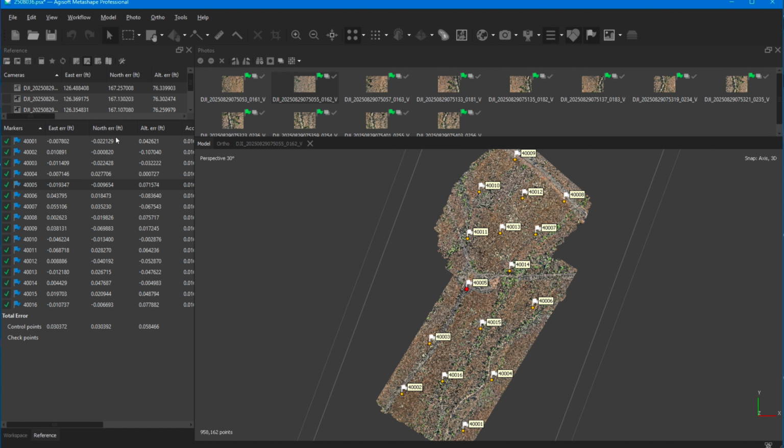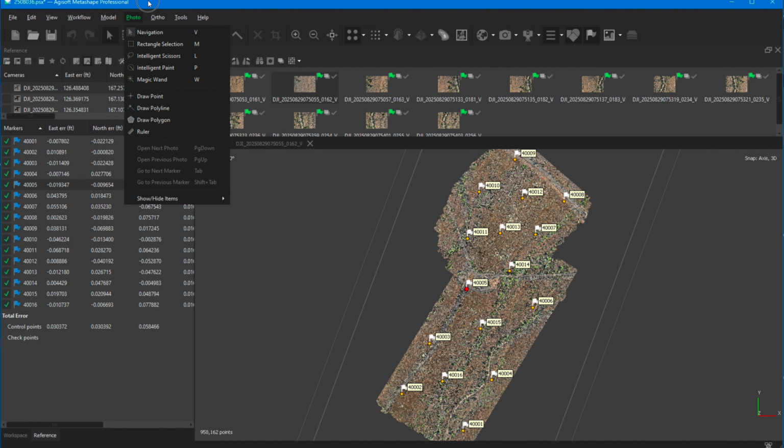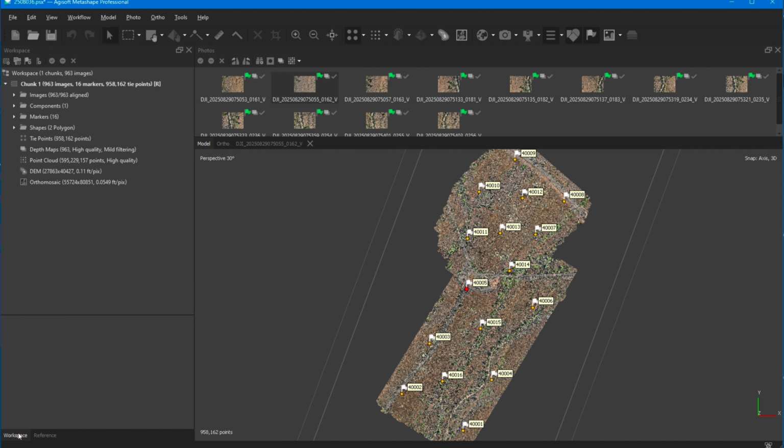So once we've run our final optimization and we've reviewed the residuals, the next step is to build the dense point cloud, and that will take some time to build.